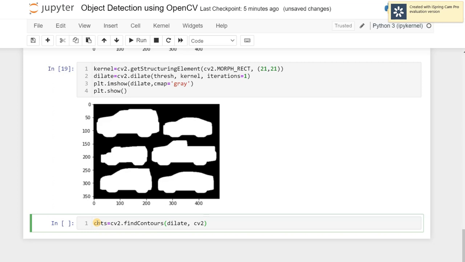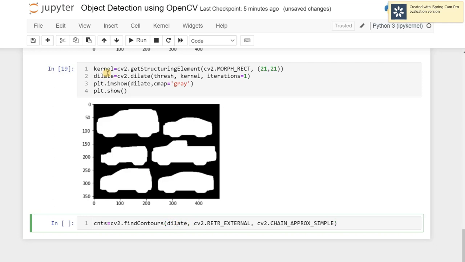call cv2.RETR_EXTERNAL, and we need to call cv2.CHAIN_APPROX_SIMPLE.